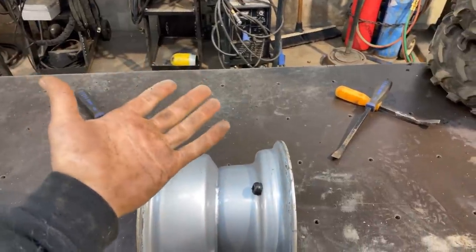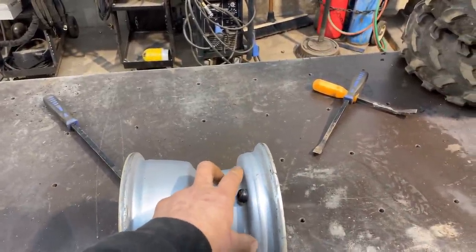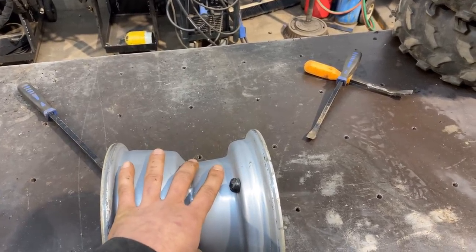I just don't know. Maybe we don't even need this. Maybe there's a way to stretch that tire over and it doesn't need to drop in there. I just don't know. So we're gonna find out one way or another.